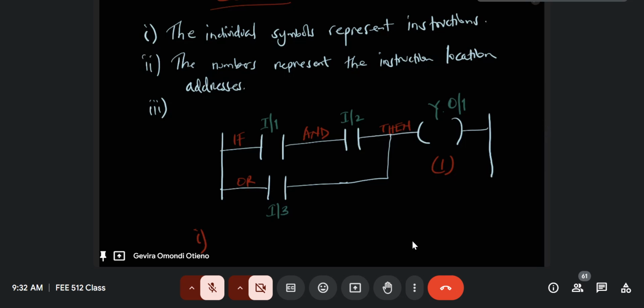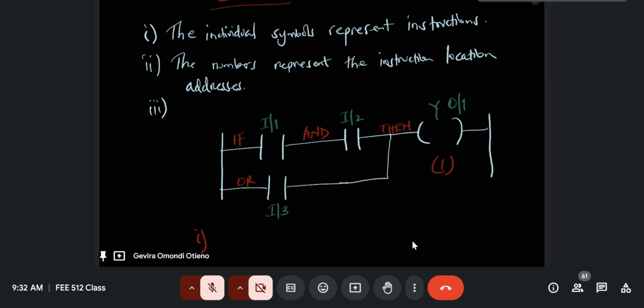What if I1 and I2, because remember this is an AND. Between I1 and I2, it's an AND function. From the discussion we've had previously, the only way an AND function will allow the output to have a logic 1 is if both inputs are logic 1.